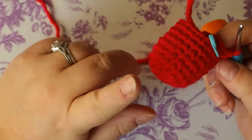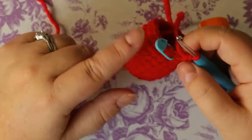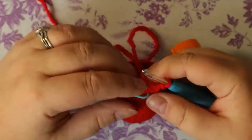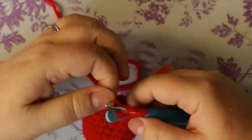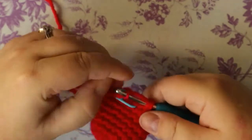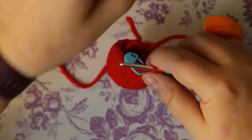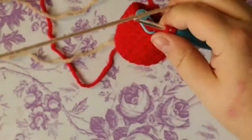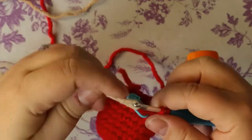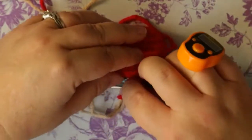Now I'm going to change to my rabbit color, which for me is brown. So I'm going to back out of half this stitch here because I like to do my color change in the stitch before. So I'm going to get my brown and I'm going to finish my last red stitch with my brown.